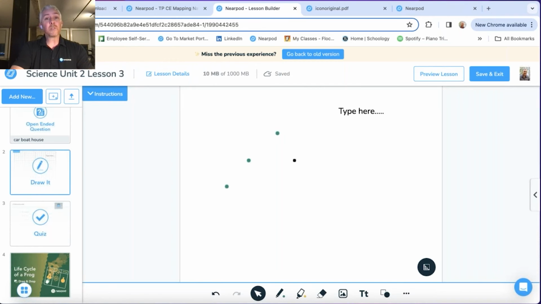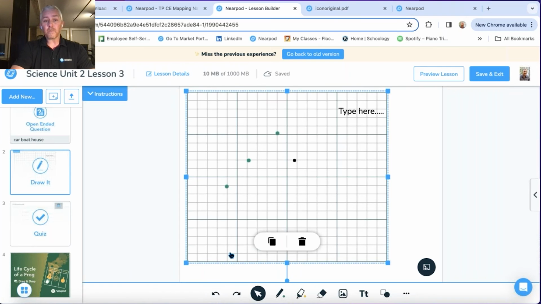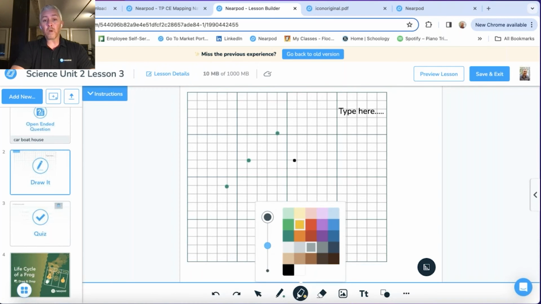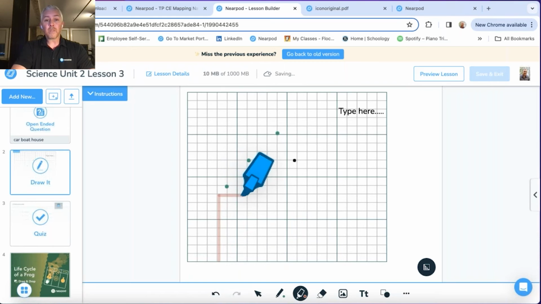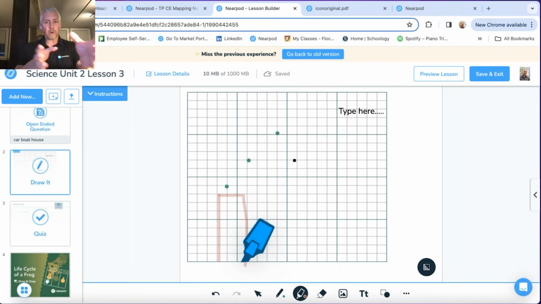And so when students see that, they can do the same thing. They can use whatever tool you want them to use to create those bars. You can set the background, and they use their highlighter tool or pen tool to create those bars. On a lot of the state tests, they will get the bar graph already there, and they simply click where they need that bar to go.